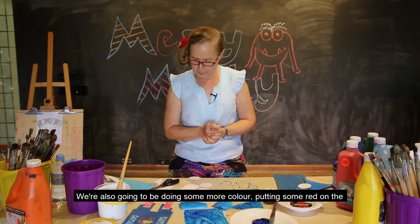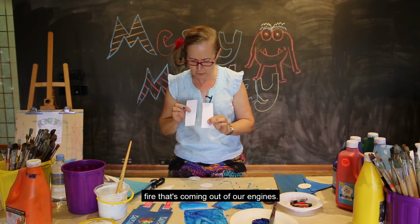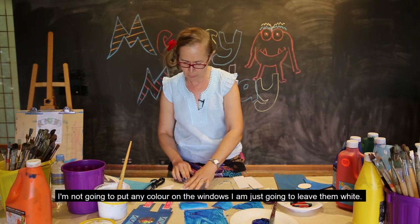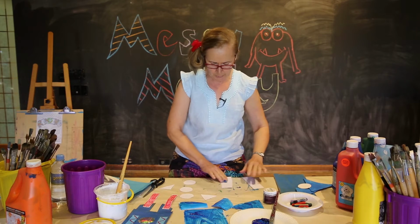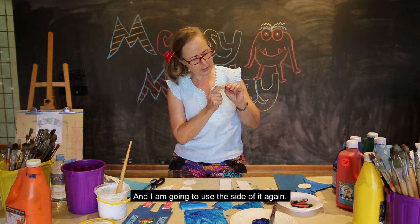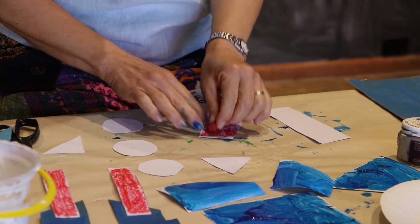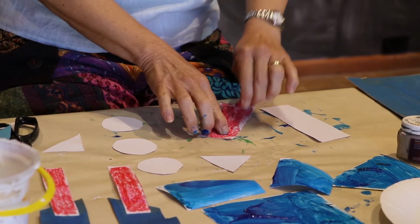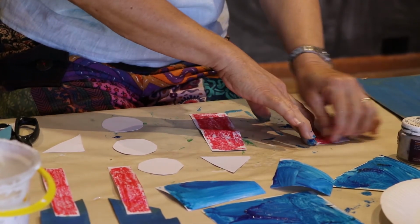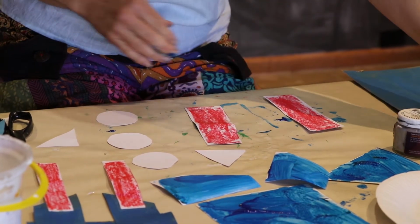We're also going to be doing some more colour. We're going to be putting some red on the fire that's coming out of our engines. And we've got the 3 windows. Now I'm not going to put any colour on the windows, I'm just going to leave them white at the moment. So I'm just going to get nice red crayon and I'm going to use the side of it again just to make it a little bit faster. It fills in much bigger areas when you use the side of your crayon. That's 1 and 2 engines with fire coming out for our rocket.